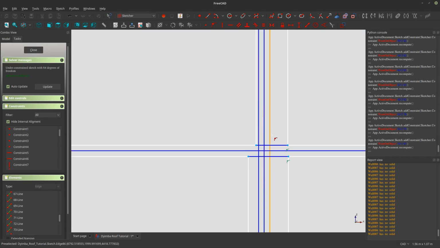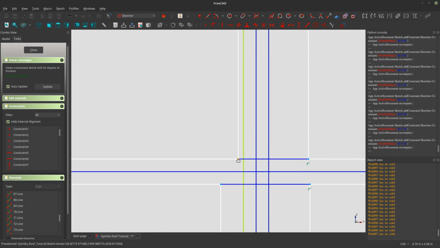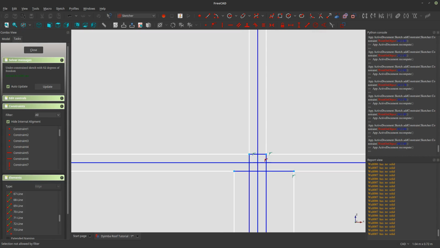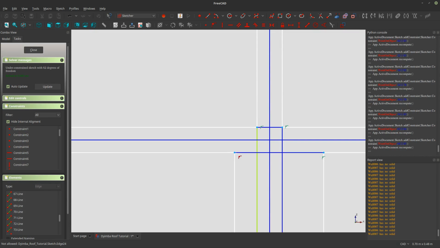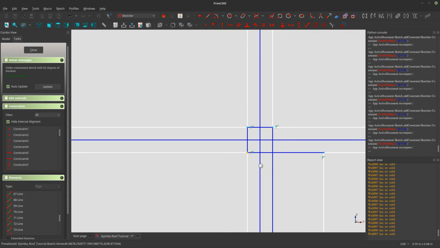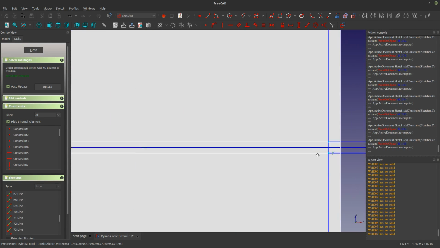Okay, the blue line in this corner, this with this with this. It's looking good.